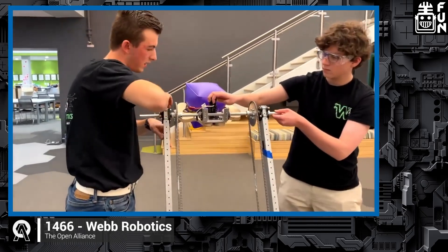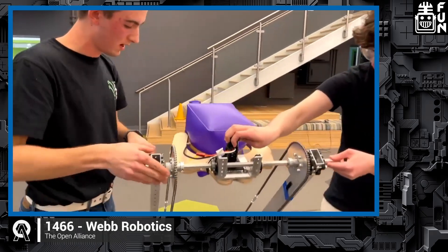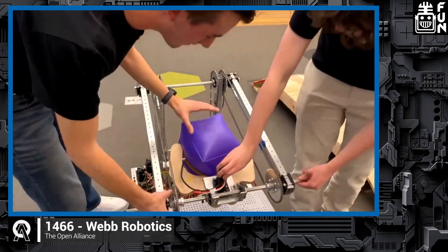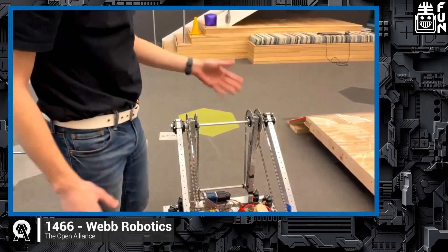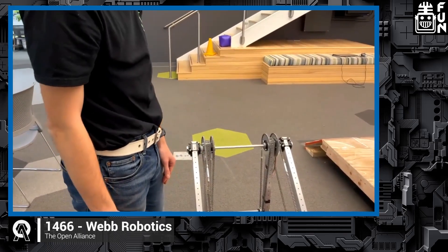This system is currently not designed to score high — that's not one of the things we're considering in V2. We're just going to plan on making this system super efficient and consistent. Potentially in other iterations we might consider making a higher scoring mechanism, but really our autonomous and charge station points is something we said we were going to focus on, and we're still really focused on that.